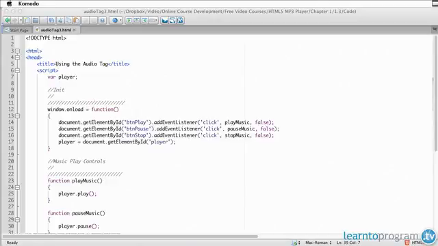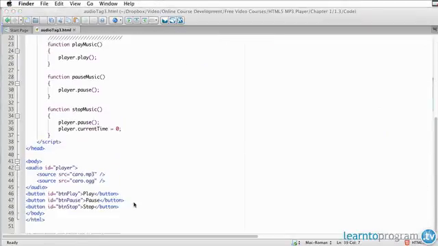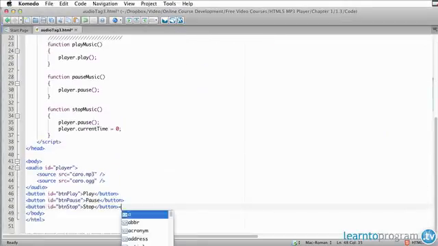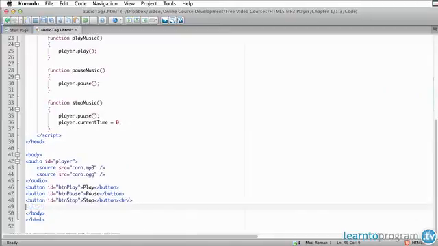In this segment, we're going to add some volume controls to our player. Now, volume actually is very easy to control in the HTML5 audio model. First thing we're going to do is add a volume up and a volume down button. I'll put these in a separate row just by adding a break like that.